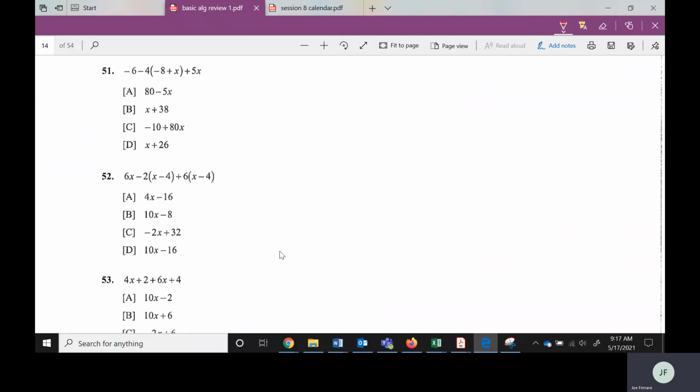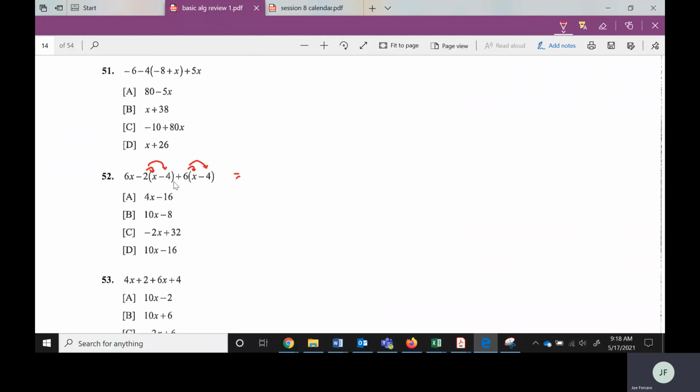Okay, a very similar example of what we just did, but I want to go over another one of these. These would be the hardest type that you'd find. So again, this is by itself, a number next to parentheses. So we have to do this stuff. And then again, a number next to the parentheses. So we have to do this stuff.